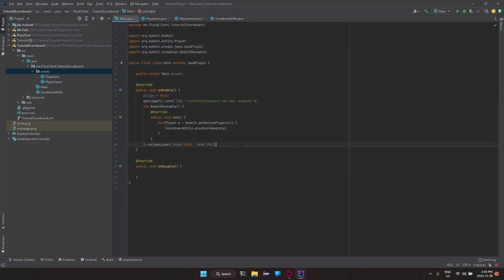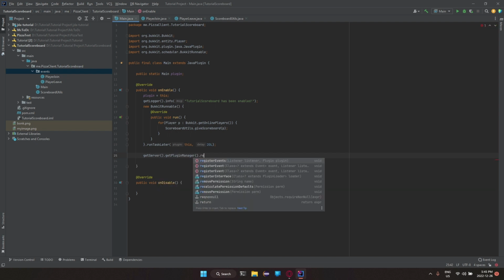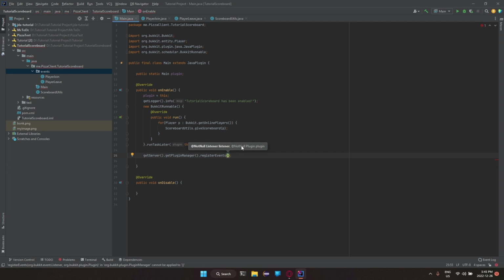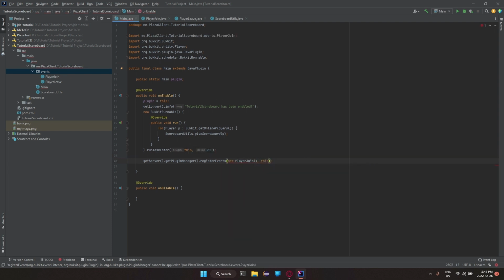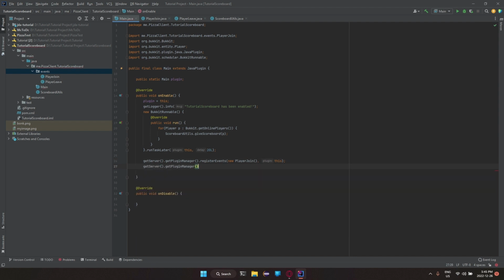Now, the last thing that you can't forget about doing is you need to make sure that the event handlers actually work. So getServer().getPluginManager().registerEvents. Now it's new PlayerJoin, this, and then getServer().getPluginManager().